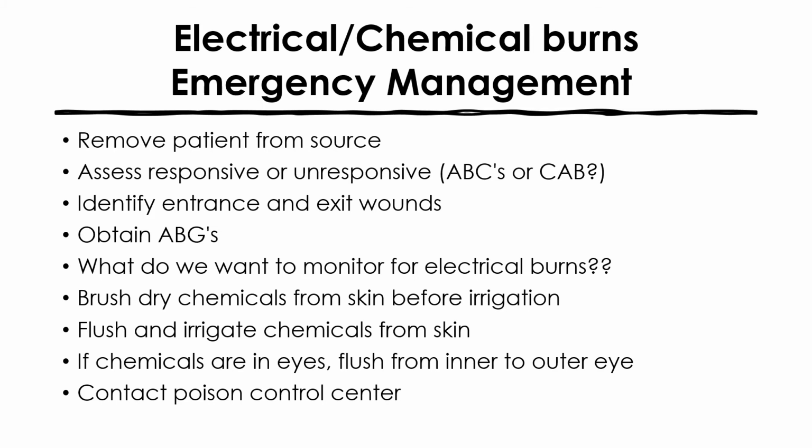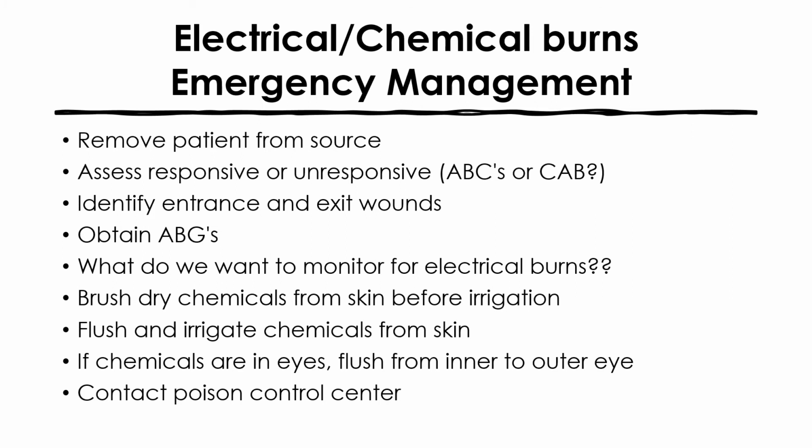It's very important. Looking at the skin of the patient with an electrical burn, getting the entrance and exit wound is really important because it can help us kind of define the current that has traveled through the body and the location of the current. Obtaining ABGs is always important.